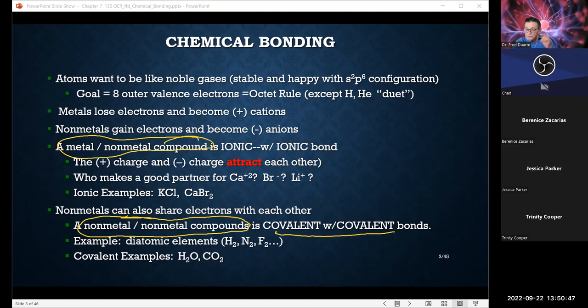And like I mentioned earlier, one of the main differences between physical properties of ionic and covalent is when we simply put them in water. Ionic compounds tend to dissociate to a variety of different degrees, okay? Some 100%, some much, much, much less. But nevertheless, there's always some of it going into solution, breaking up into the respective ions. Now, that part is important. We'll come back to that. Covalent compounds, when we put them in water, they will not break up. They stay intact in their formula, okay?